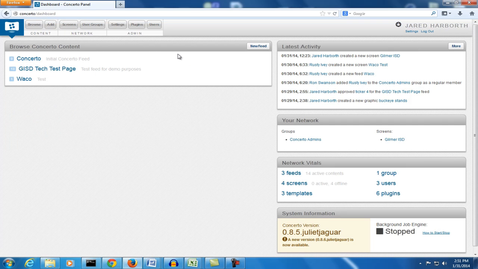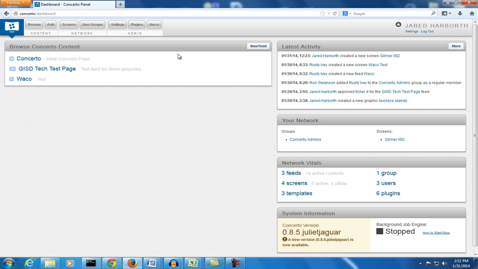Now the feed is very important to the screen. The information you want to display goes into a feed, and this feed is added to the screen. Now a screen can have multiple feeds, so let's say we have a screen at the high school in the ag building, and the ag building wants to display information for upcoming ag events, the schedule for ag events, announcements, stuff like that. But they also want to have a screen from or some display from the high school itself displaying on their screen down there in the ag building.